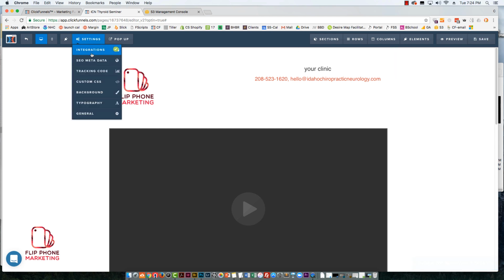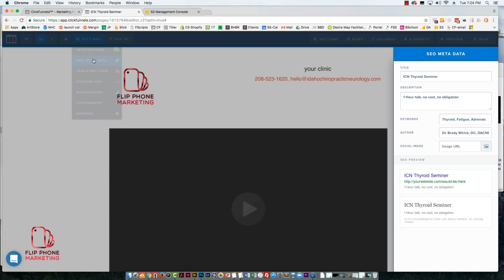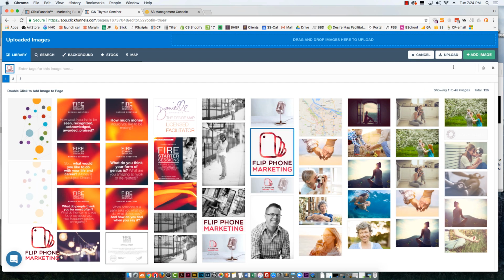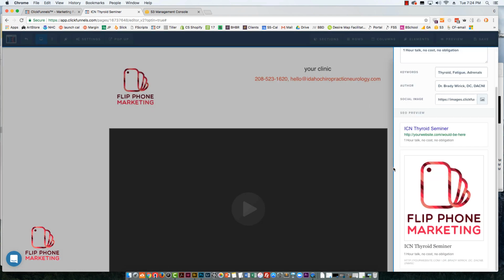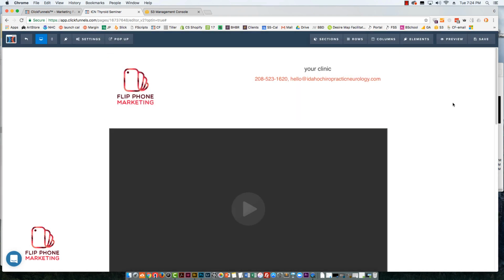And we're going to go back to settings because this is really important. You want to click on the SEO metadata. If you don't, then whoever clicks on this page and whenever it's imported into Facebook, it will show Brady's information. So you want to change this out to your information. All of it. Keywords, just be sure to put your city and town in there. Change the name. Add an image, usually your logo or your face. Okay. Save it again.